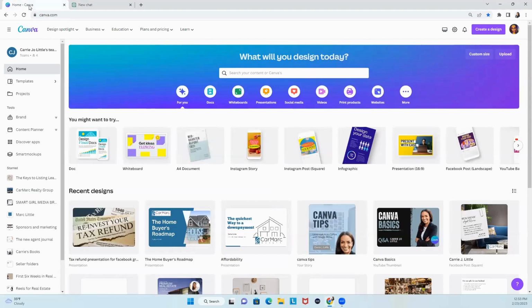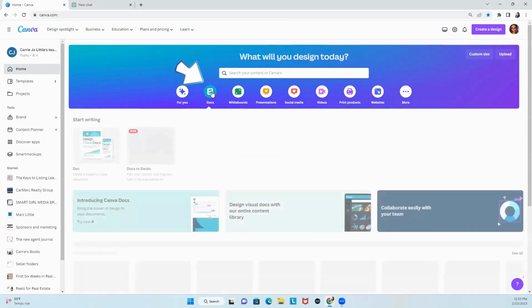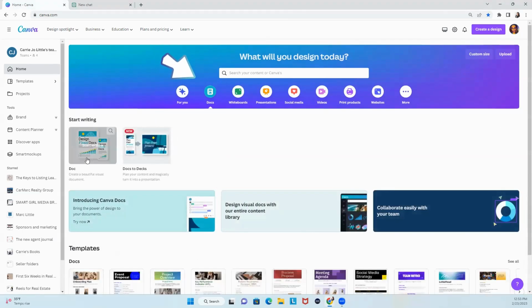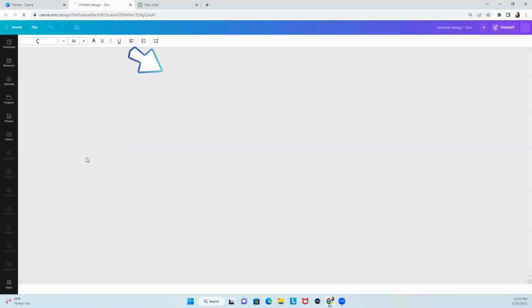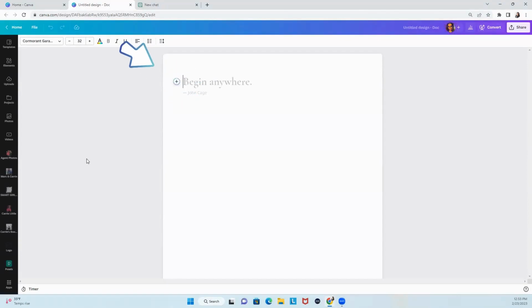Before we do this side by side, because I got an idea, let me show you how to find the artificial intelligence within Canva. When you are on a computer, you can also do it from a mobile device. Come see another video. When you click Docs, and then you choose a doc, and we're starting with a blank doc, you simply need to click on this plus sign and choose Magic Write. That easy. And then you're going to ask it a question.